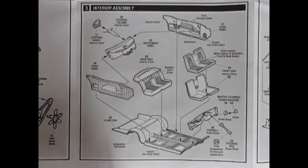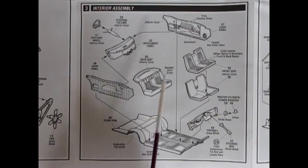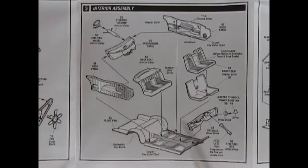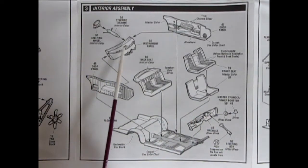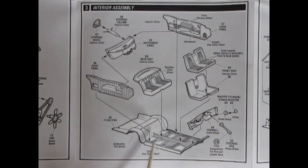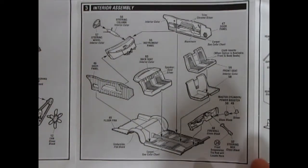And this is the good old days of the competition between Revell Monogram and Tamiya Japan, when we had the separate side panels, the separate seats, separate firewall, and master cylinder and power steering pump, master cylinder and brake booster, pardon me, and our steering box, and then of course we have our steering column and steering wheel, and this is model kit perfection, all sitting on a separate chassis end here, and very beautiful, well done models, as we will see when we open up the plastic.